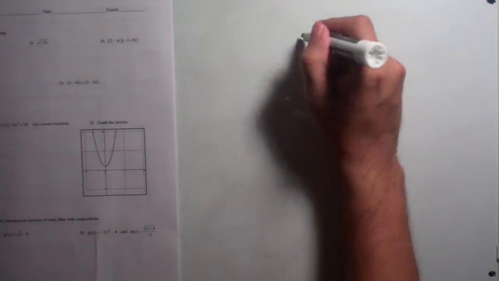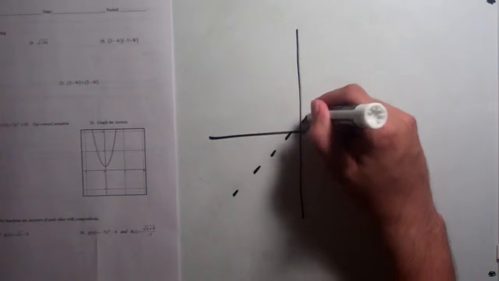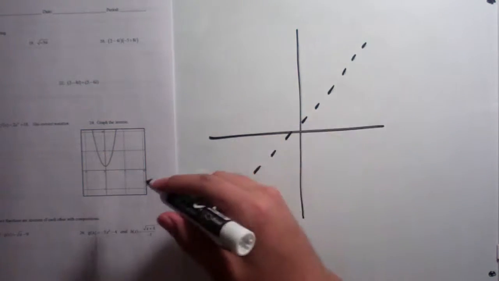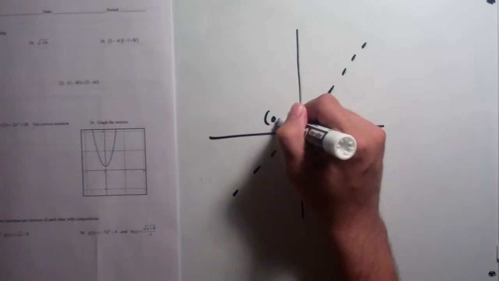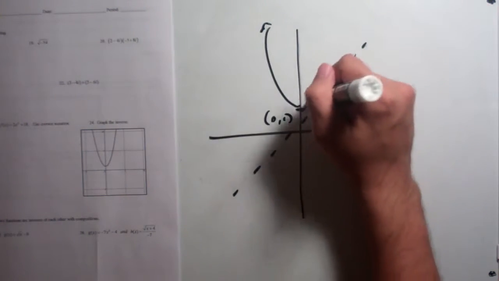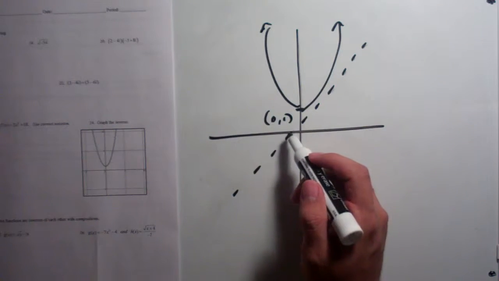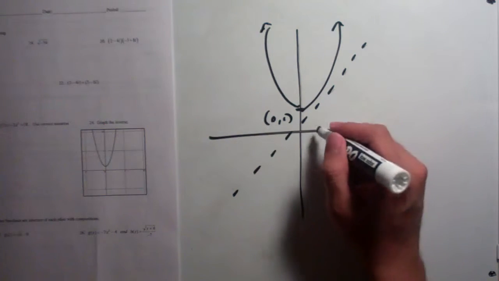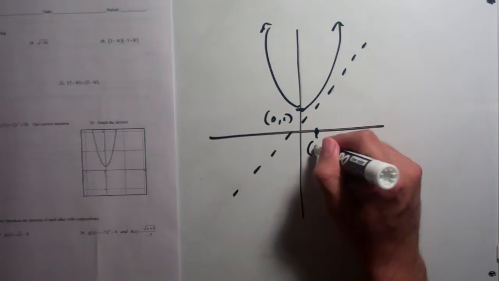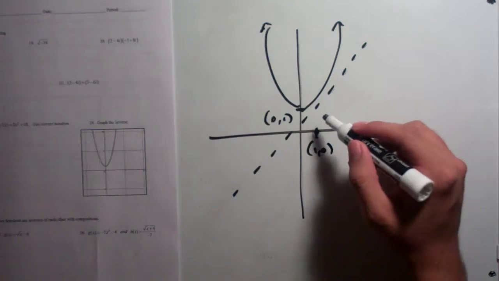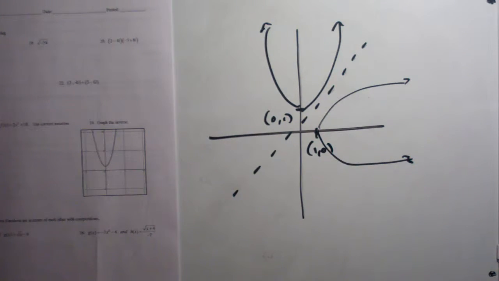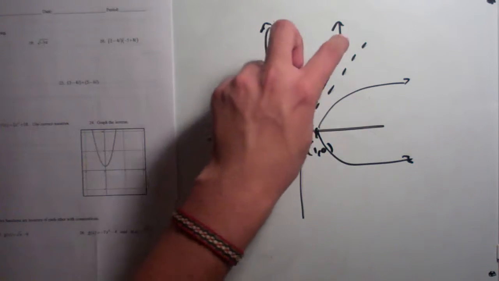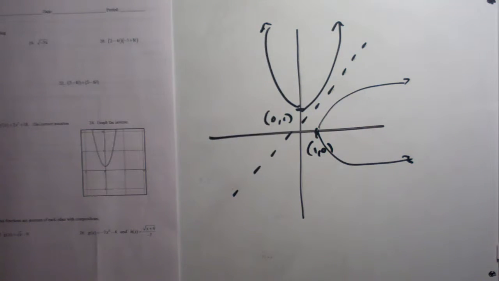It may be hard, so when you have an inverse of a graph, you want to flip it over the line y equals x. That is this line here. We have a parabola where it looks like the vertex is at the coordinates 0, 1. Well, I can invert this coordinate. The inverse of 0, 1 is 1, 0, so that's actually right over here. So 1, 0. And the parabola, if you think of reflecting it off of this line, it would give you kind of a sideways graph like this. So an easy trick is to pick points on here and just invert them. You should get a good idea of what the inverse looks like.